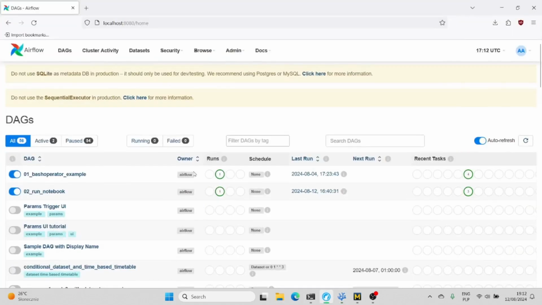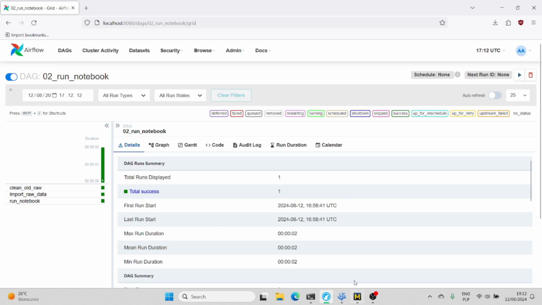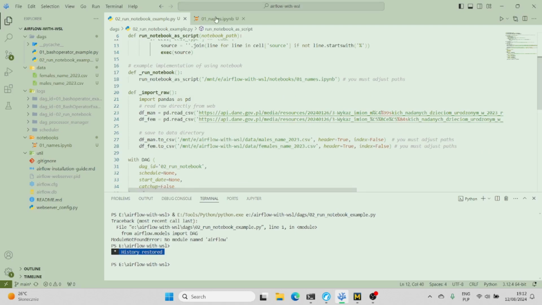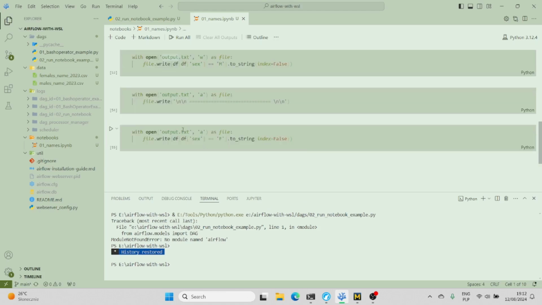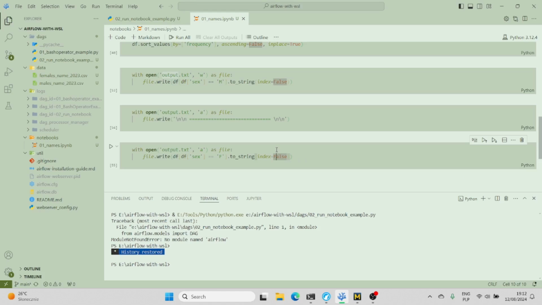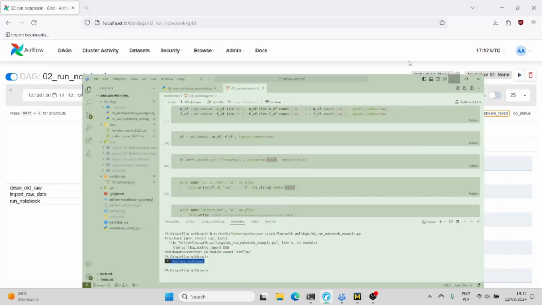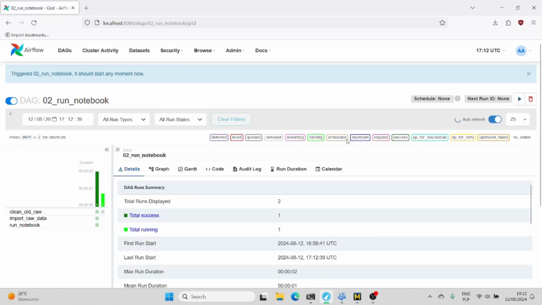As we have this prepared, we can run the task. Of course, I tested it already, so everything should be okay. And the final output should be the text file with the 3 most popular and 3 least popular names for the girls and for the boys.